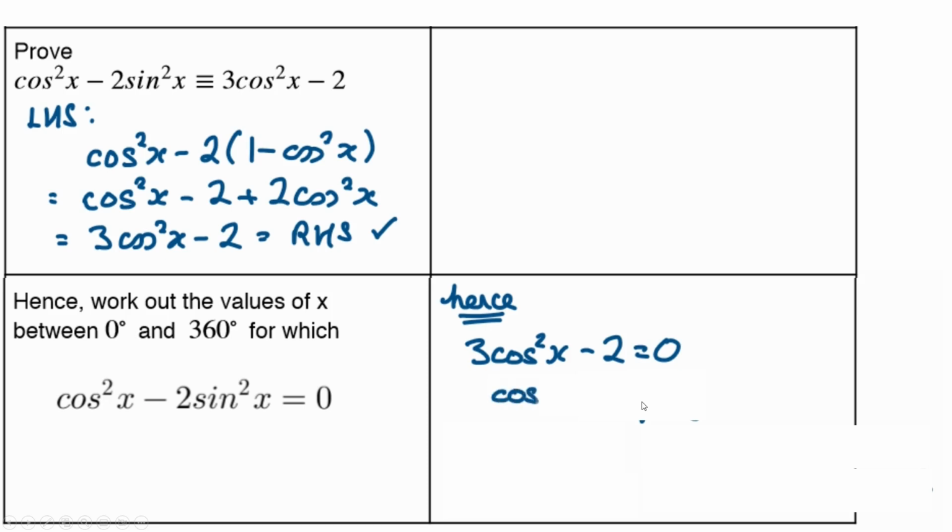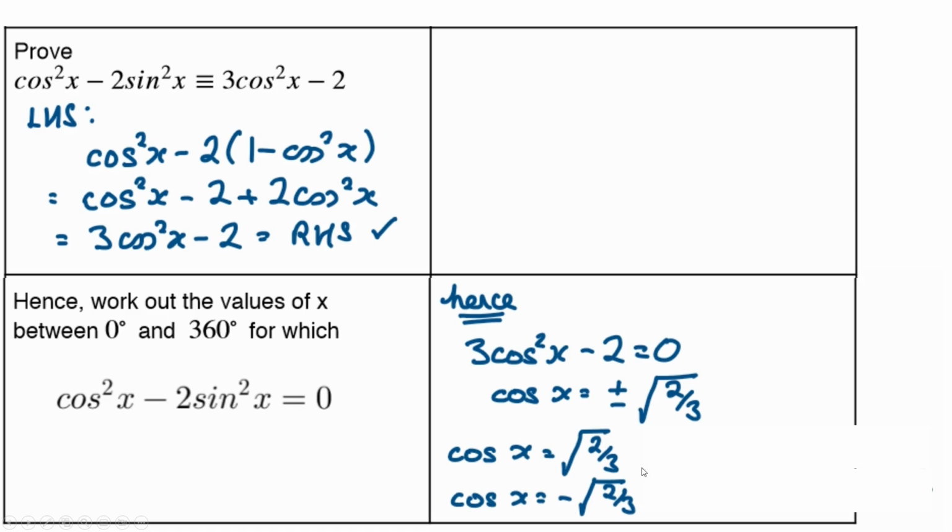Add 2 to both sides, and that means cos x is equal to 2/3 square rooted. But I've got to be careful because it's plus minus 2/3 square rooted. And so therefore I need to work out cos x equals plus root 2/3 and negative root 2/3. Now, I'm not going to explain this in full depth here. And again, it's just something that's going to be new to most of you. And you need to make sure you know how to draw your curves or use your cast diagram. I hate cast diagram. You'll hear me say that a lot. But either way, you need to know how to do it and how to get the answer.